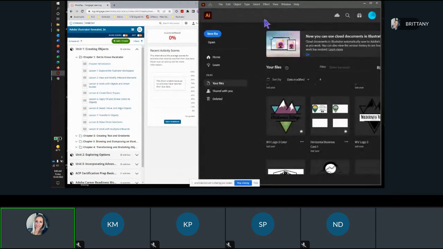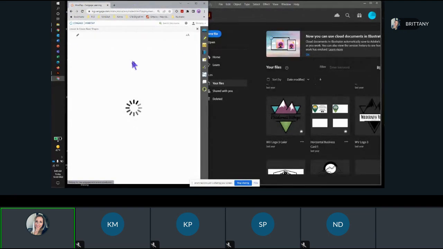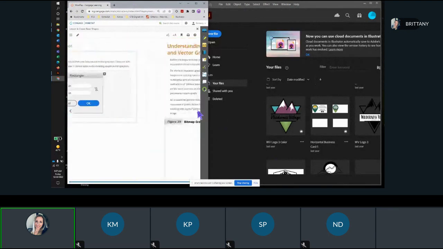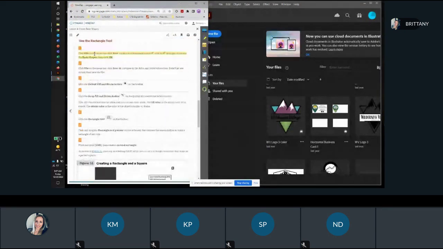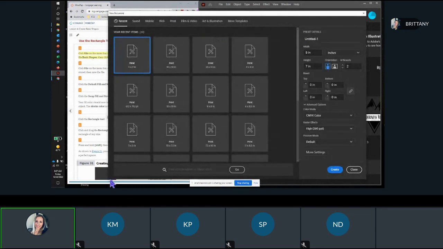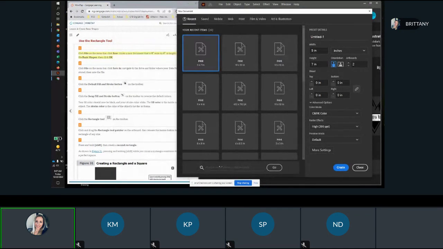So first thing that we need to do is, and I'll go through the Cengage steps. If you don't have that open, not a big deal. It'll be right here. But first thing we need to do is find our place in the steps. And it says to click File, New, or you can just do this big blue New File button here. And you're going to get this dialog box to create a new file. Trying to make it smaller, sorry. There we go.